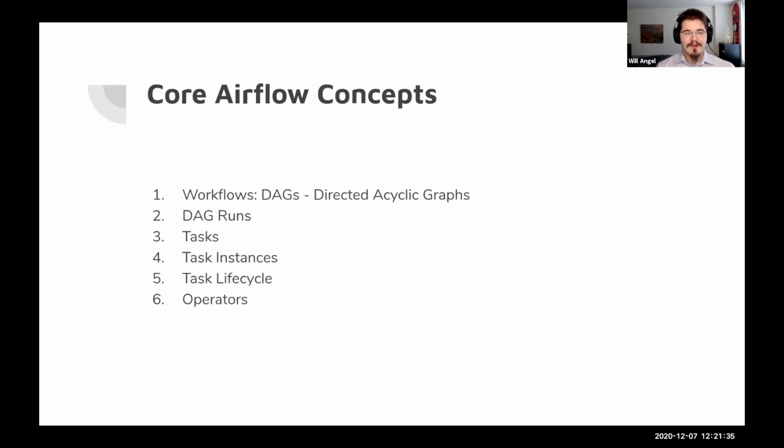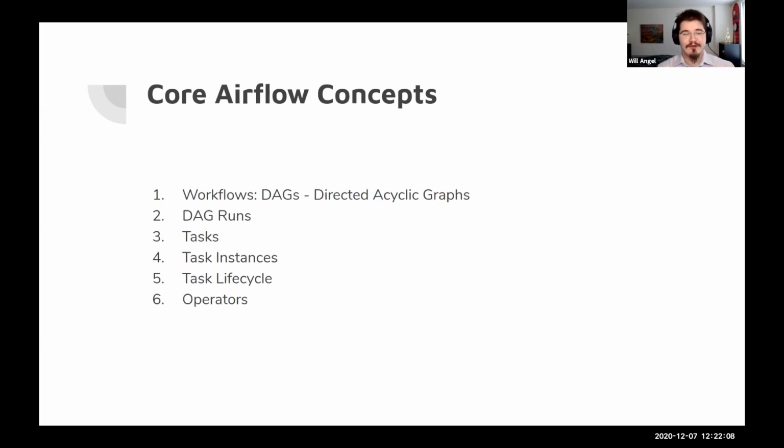So a couple of core concepts of Airflow. First is workflows. That's just a conceptual idea of how to set up a task. And there are Python files that are set up as directed acyclic graphs, which just means that they're set up as nodes in a graph and they do not loop. So the first node will never be referred to by the second or third. It's all basically a tree structure.